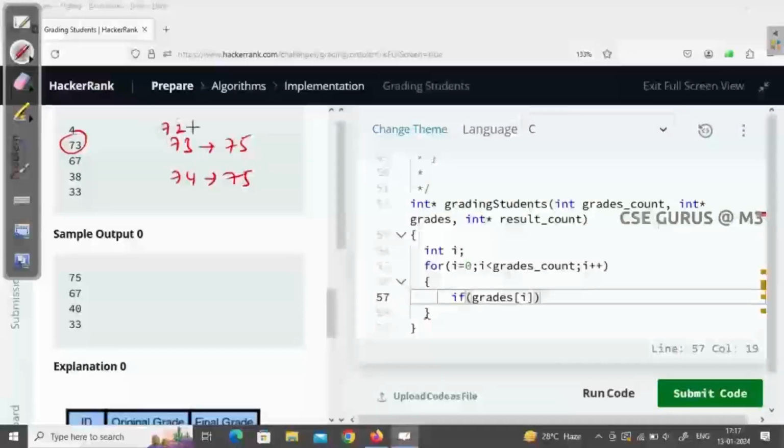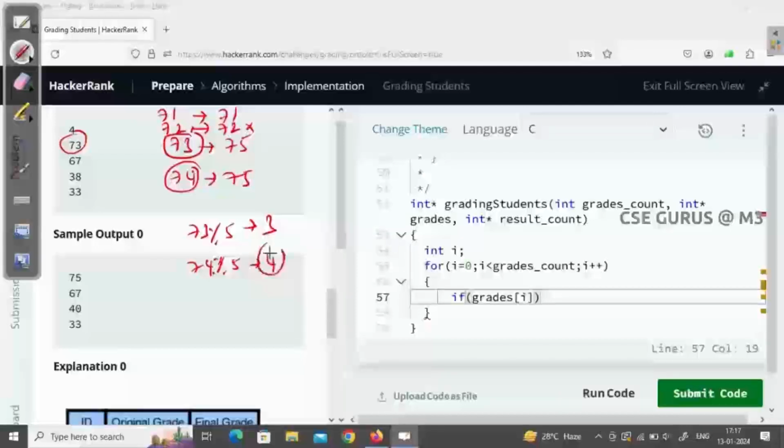But if it is 72, the answer should be 72, untouched; 71 untouched. That means for 73 and 74, if I divide by 5, what is the remainder? Here 3, here 4. Indirectly, if the remainder is 3 or 4, then only I have to add, right? Otherwise no need to add, right? So that is the constraint.